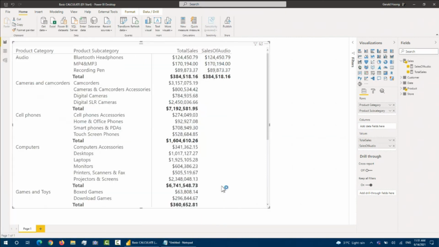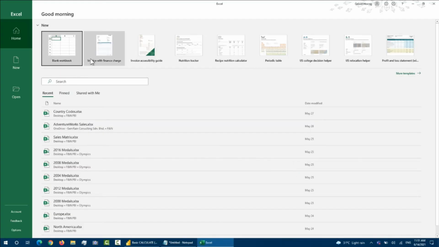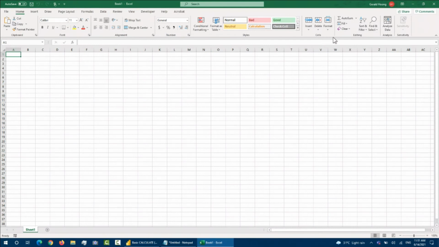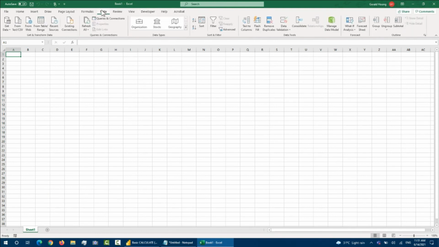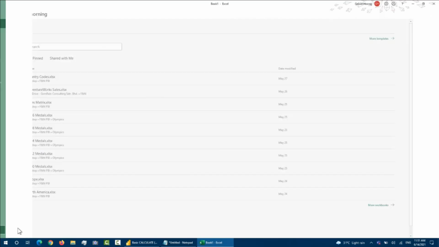I've got Excel here. I've installed my Power BI add-in, when I remember. Let's see, blank book. Let's see whether I have this or not. Where is it? I've got no data here. I can't really display because I'm supposed to have a Power BI thing here. Let me go to data. I think it's here. In my data here, I've got data model. No, hang on. In my file, I go to options.